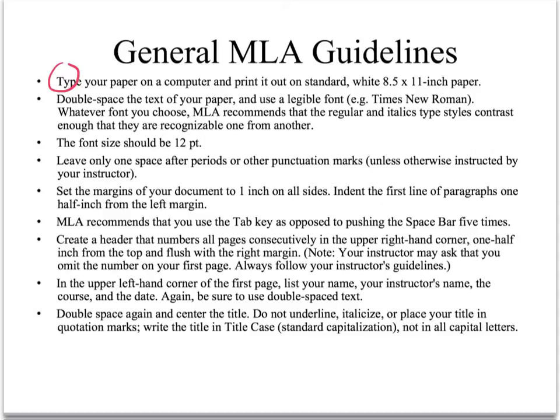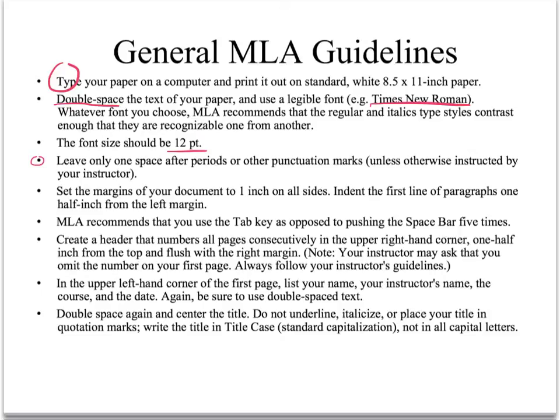Paper should be double-spaced, and use a legible font. Times New Roman is the one that is most preferred. 12-point font, that's a basic size. This one's a little bit unique, and it's not something we've talked about. It is considered correct to only use a single space after a period. If you're leaving two spaces after a period, is it going to be the end of the world? No. But correct MLA guidelines say one space after a period.